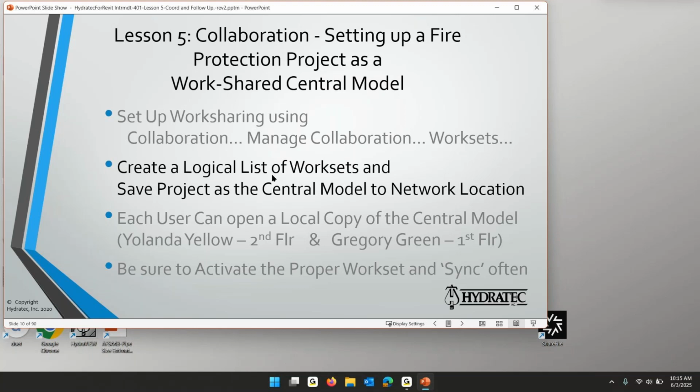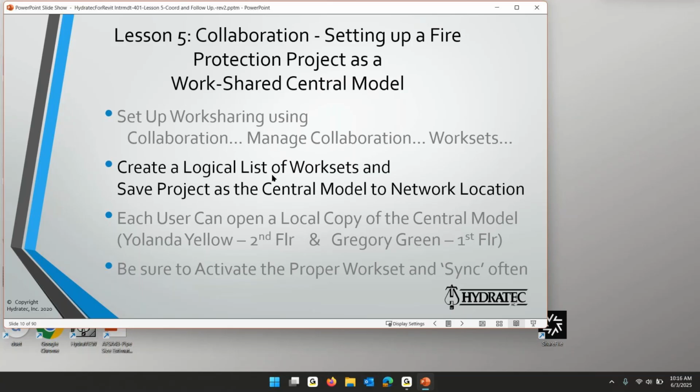That allows the work that I do on the second floor to get labeled as my work, and it basically lets me protect that work and keeps Josh from changing it without him knowing that he's sort of stepping on my pipes.